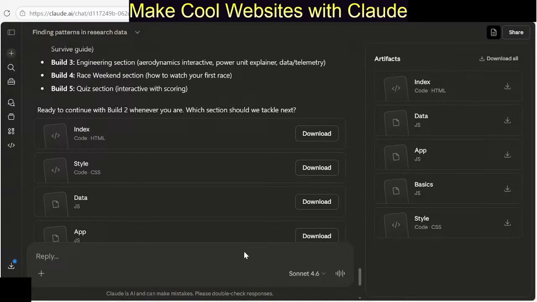So what do I have? This is the, so basically this is the file. This is how I have the files, right?